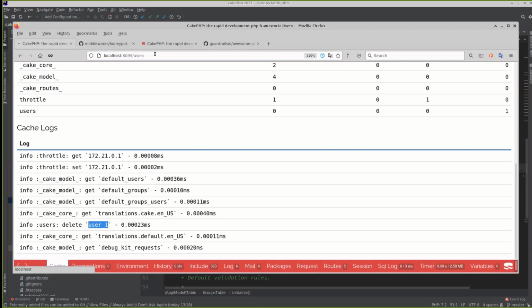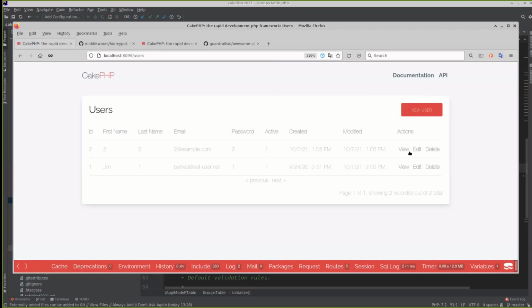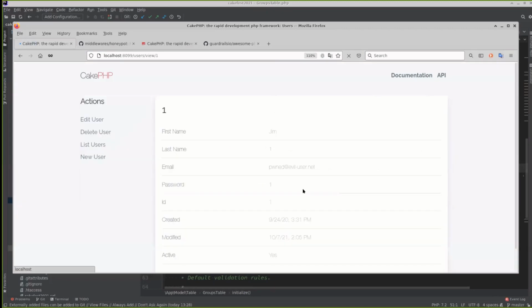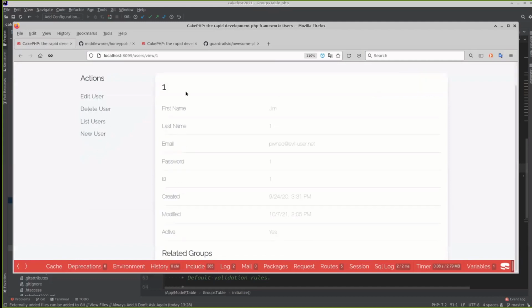So if I go back to users and click on view, now I need to generate again the entry in the cache. So when I get to the user, the data is fresh coming from the database, and I get the real data, right? So for the end user, this could be a valid behavior. So I don't need to care. I don't care if the data is coming from the database or the cache, as long as it is valid for me, right?